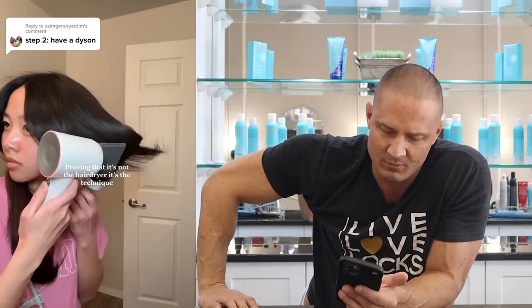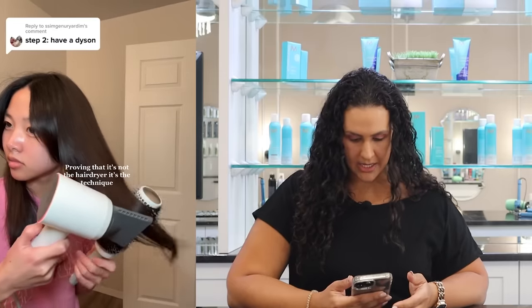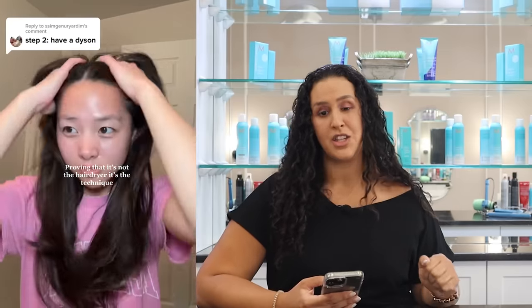I love new techniques. I've seen this girl before — her hair always comes out really well. She's blow drying her dry hair, proving it's not the hair dryer, it's the technique. People were saying her hair only came out nice because she was using a Dyson, so she's proving them wrong. Yeah, it comes out really, really nice. But honestly, it is not the blow dryer and it is not the technique — it is your perfect hair. This technique is terrible; she's struggling to even point the nozzle. Your hair was perfect before you even applied heat. Stop making educational videos when you were just naturally born with perfect hair.